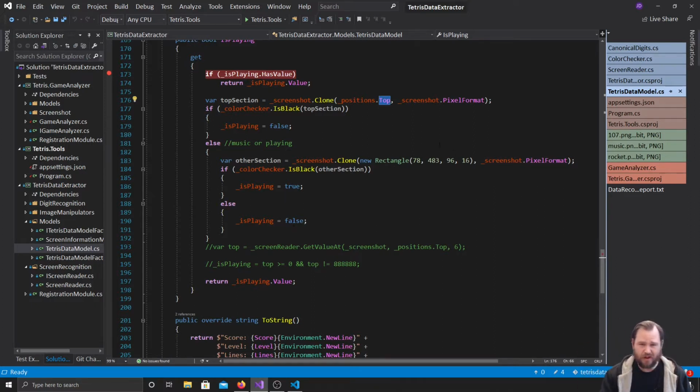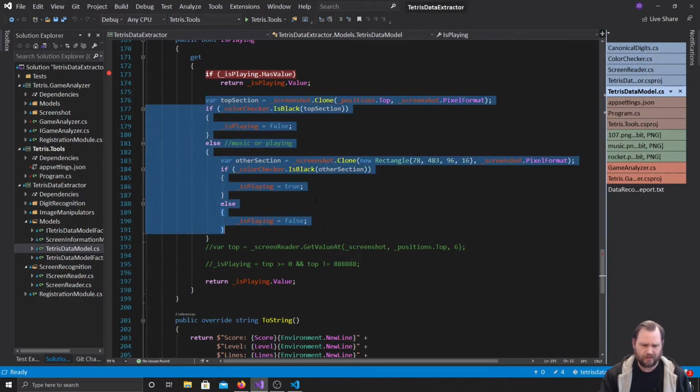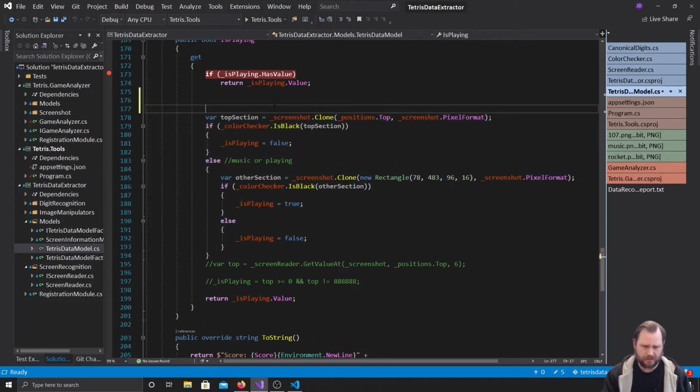It was a really odd thing where things were hard-coded in and it wasn't very good. So today we're going to put this comment in here. First, we're going to check the top score area for full black.